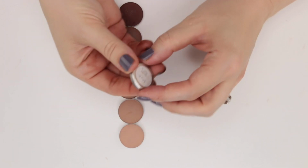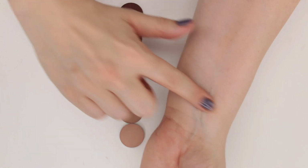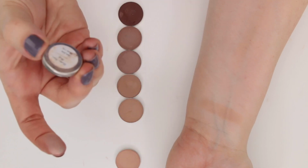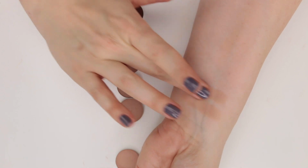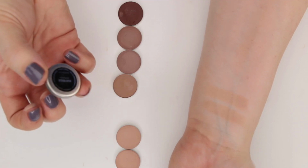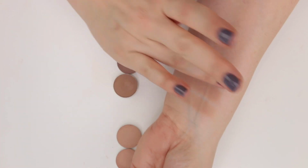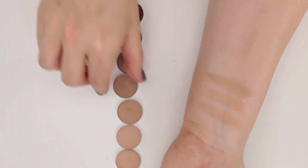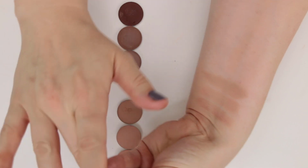Up first, this is from Sydney Grace. This is the shade Merciful. I think she does these pinky toned mattes really, really well. So that is Merciful. This is San Jose, also by Sydney Grace. This is Hayride by Makeup Geek. That one still feels really nice. Hayride was one of the last sort of collection colors they came out with. They're currently undergoing a rebranding. I'll be curious to see what those come out like. This is the shade Wedge from MAC.